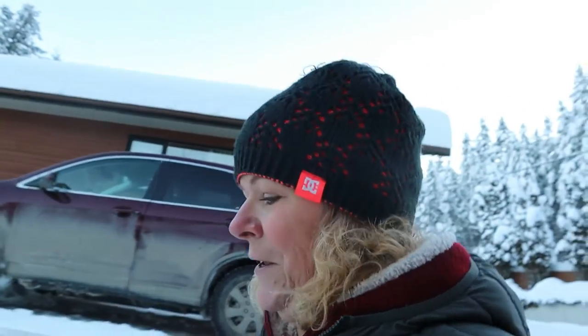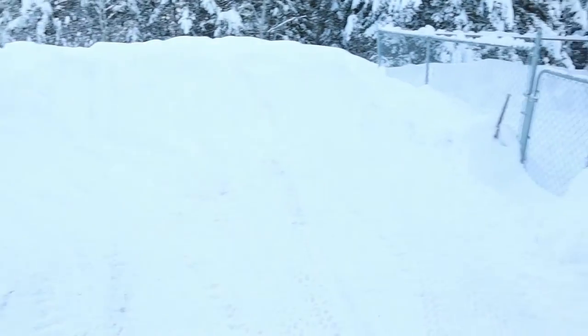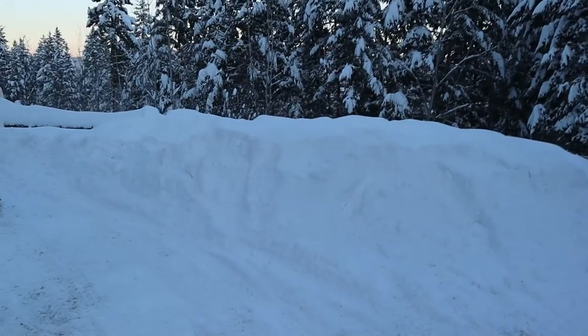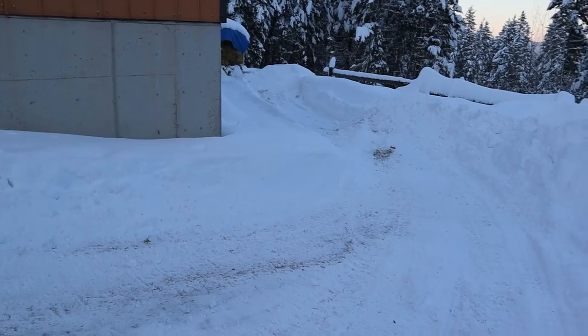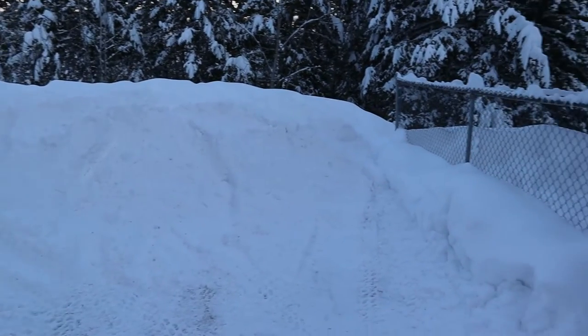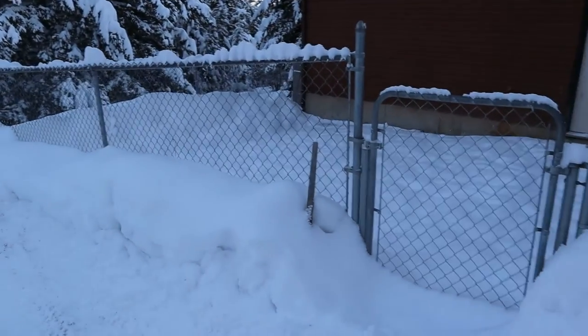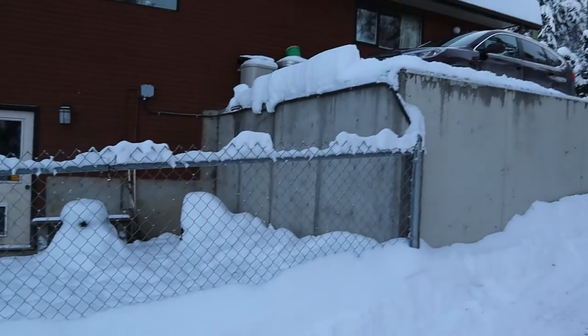Then I take that bucket of water and bring it back into the house. I just want to show you — my son is supposed to come and shovel out the dog kennel. Look at that snow bank. We have a guy who comes — an older fellow, he's in his 80s — with a four-wheeler with a plow on it, but my son still has to come and shovel out the kennel. You can't even see my compost; it's buried in snow. We have just been getting dumped on.